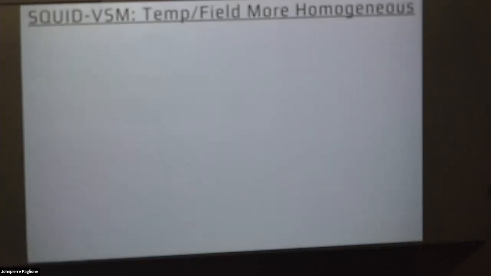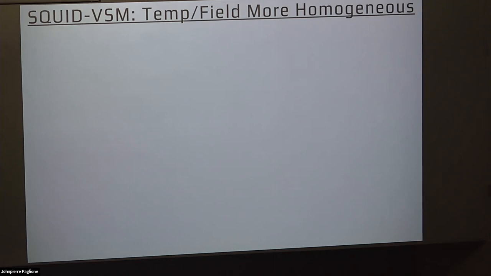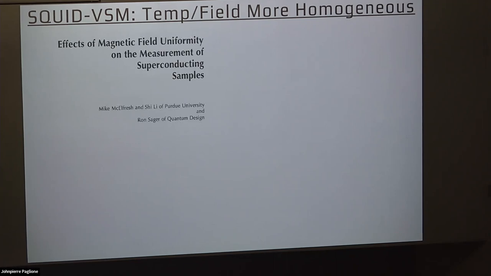Another nice thing about the SQUID VSM mode, because you're just moving the sample over small amplitudes, right? We design our sample chambers so the temperature and field are as uniform as possible, but nothing's perfect. Superconductors are particularly good sensors of non-uniform temperature and field profiles. And for a DC scan mode, particularly in the old system where you'd move it over about 4 centimeters or so, you might get weird behavior in your superconducting transitions.